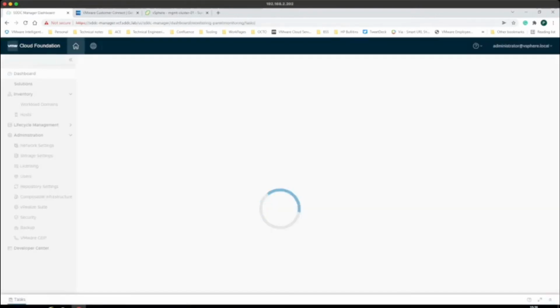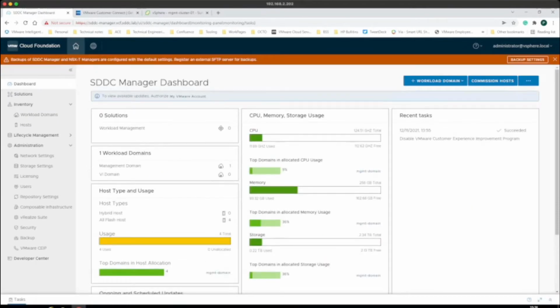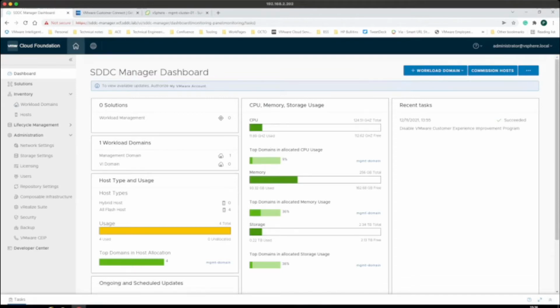Now, as we log in, this is, like I've said in the intro, a nested environment that's deployed using VLC. If you don't know what VLC is, I'll put some of the links in the description to go and find it and download the actual player. It's an automated way of deploying some of the nested VCF labs on your home servers or on some environment that you might have access to remotely in a public cloud.